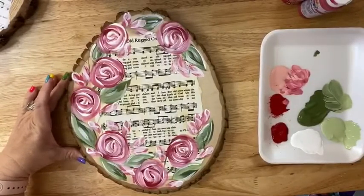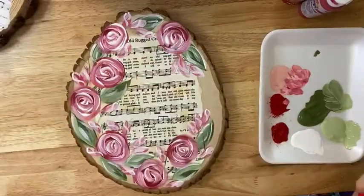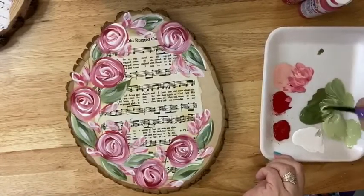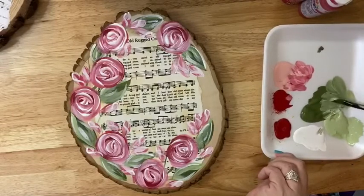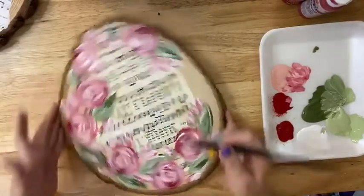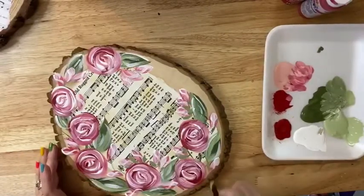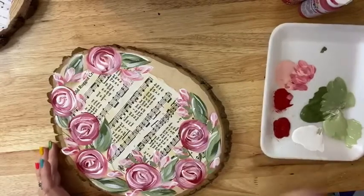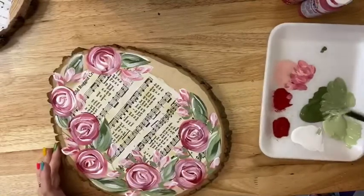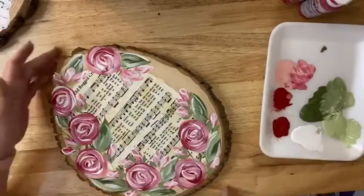Okay, now we're gonna take this brush here. It's kind of a rounded, and I'm just gonna go in with kind of a combo of the dark green, light green. Maybe add a little white because I wanted a different color. And I'm going to just give a little life to my rosebuds. And then we'll set this one aside to dry, and I'll do the great is thy faithfulness.